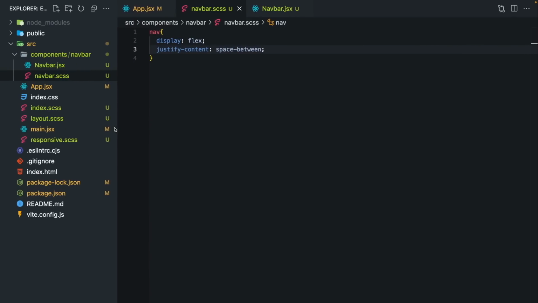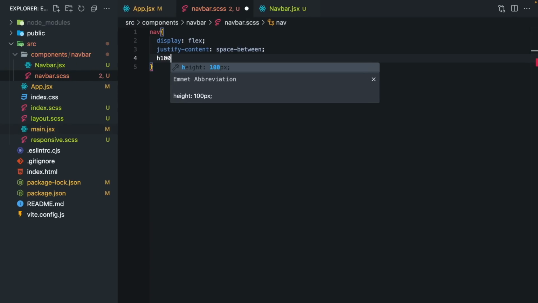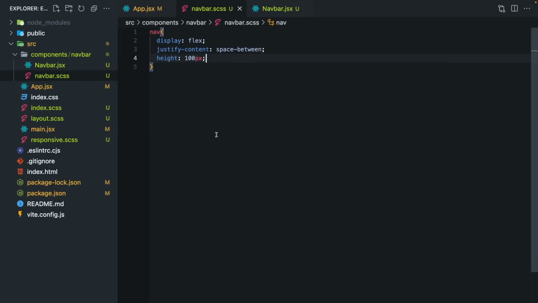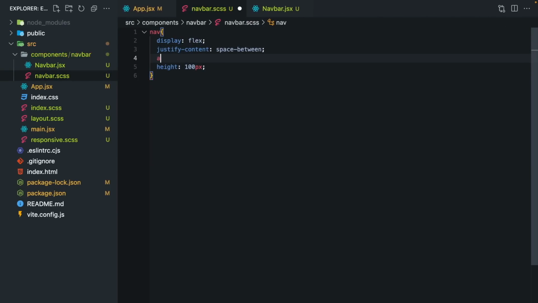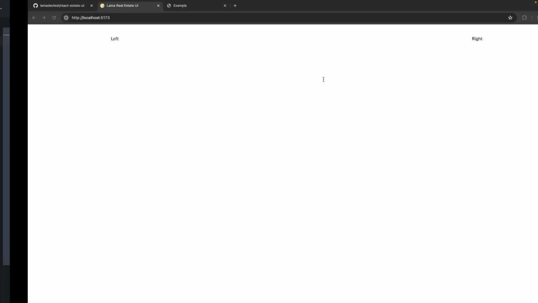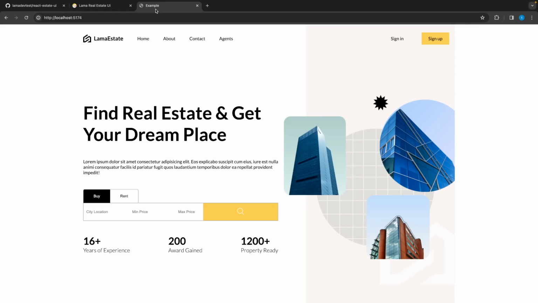Just like that. I can give here a height. Let's say 100 pixels. And in this case, I have to center my items vertically. To do that, we are going to be using align items center. Let's move this here. Okay, awesome. So let's create our logo. As you can see, there is an icon here and this text.